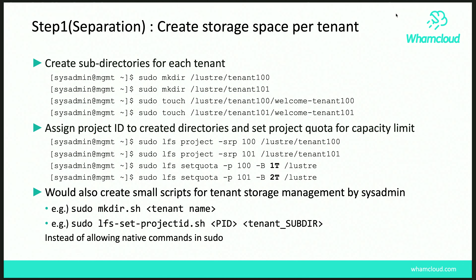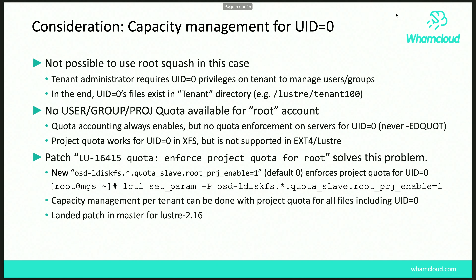In order for this Lustre implementation to be secure, the configuration of the network used by Lustre also needs to be secured. On the left-hand side, you have a diagram representing how you would need to configure the network for your clients. In this example, we are using VLANs so that the networks for the different tenants are isolated, to make sure that they cannot talk to each other and to control the way each tenant connects to the Lustre servers. This is very important so that it's not possible for a malicious user to connect and get access to another tenant's data.